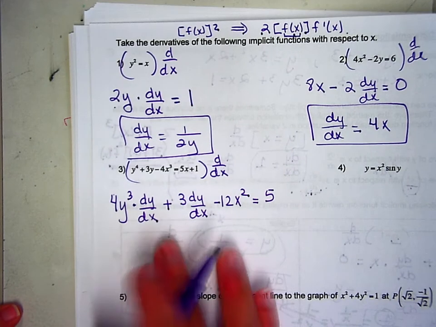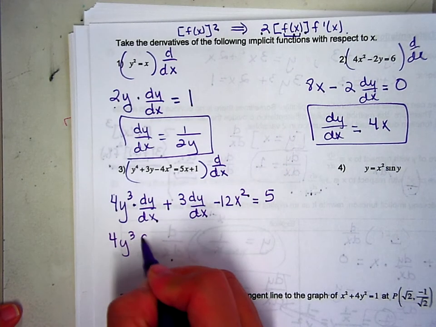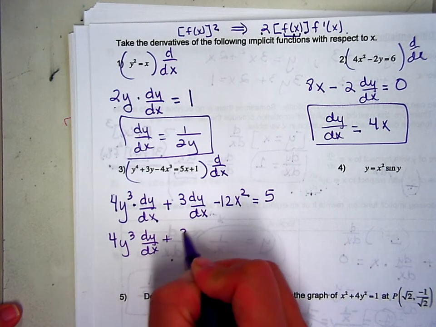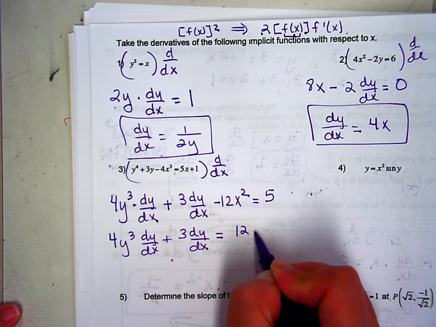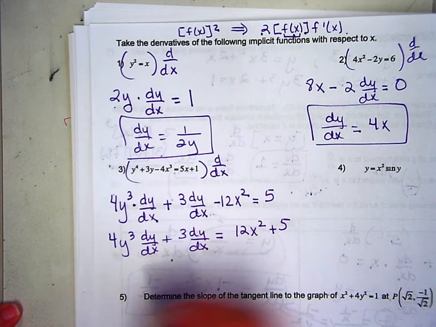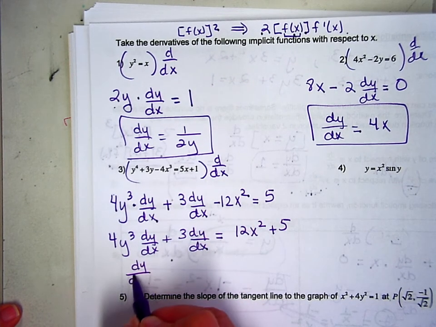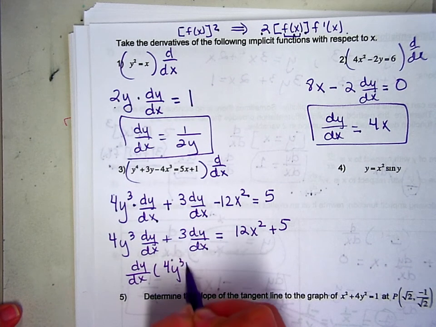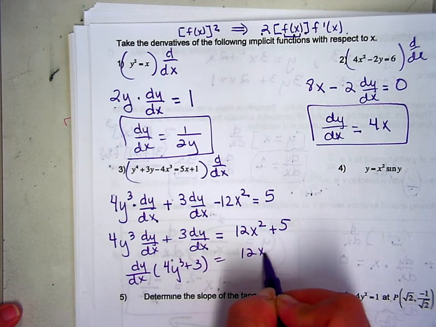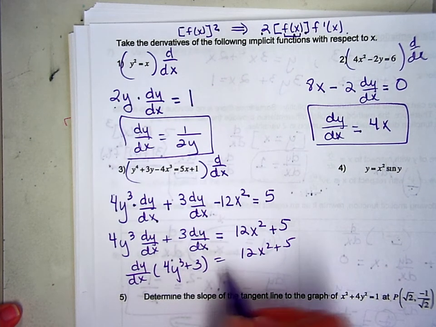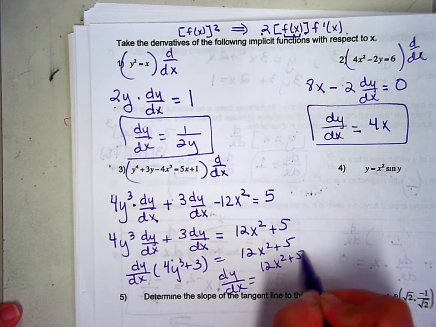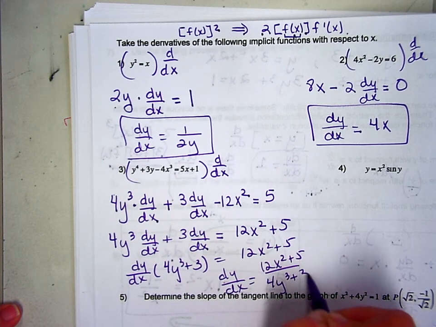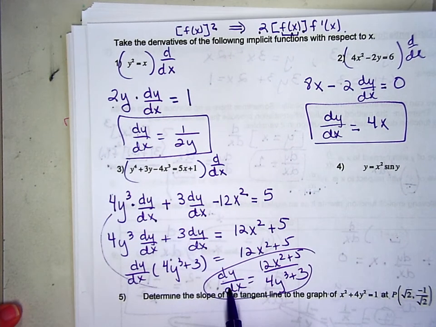We have to solve for dy/dx, so you can do it in one step if you want, but really what you're doing is leaving everything with dy/dx on one side, moving everything else over to the other side, and then you are factoring out the dy/dx, and then what you can do is divide this out. So your final answer should look like this. And if you can go from here to here, that's fine. You don't need to show me the intermediate steps.